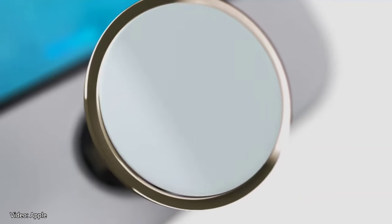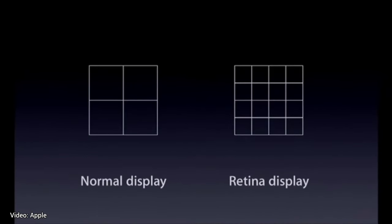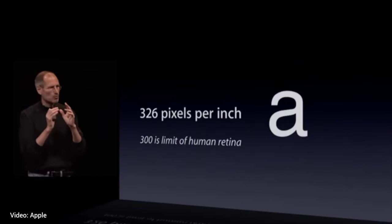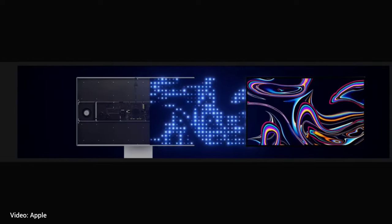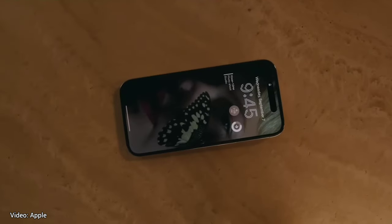A simple example for Apple would be the name Touch ID for the fingerprint sensor. However, I think Apple's naming of the Retina display is a much more interesting one. In 2010, the idea behind the name is that the display should have such a high pixel density that the human eye cannot recognize individual pixels from a normal viewing distance. But displays in smartphones and computers have become much sharper since then, so the Retina display naming scheme is now just a way for Apple to make their displays seem superior — like, ooh, the new iPhone has a Super Retina XTR OLED display.